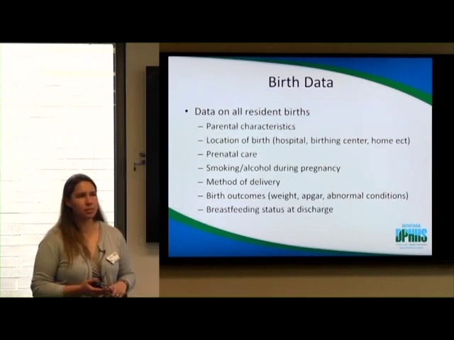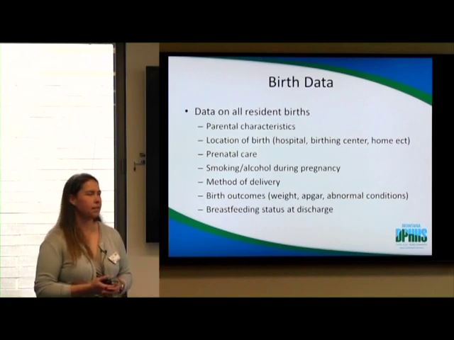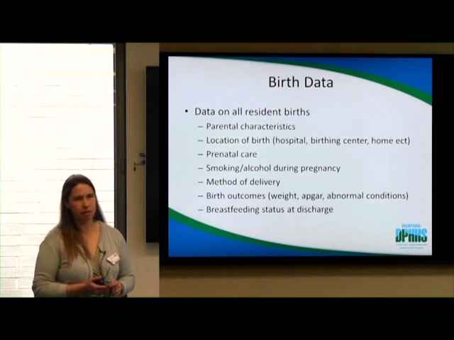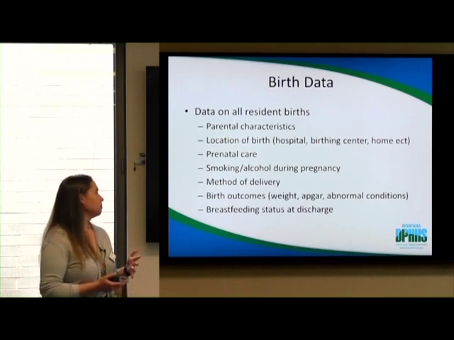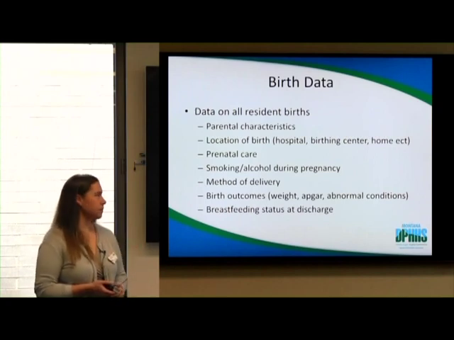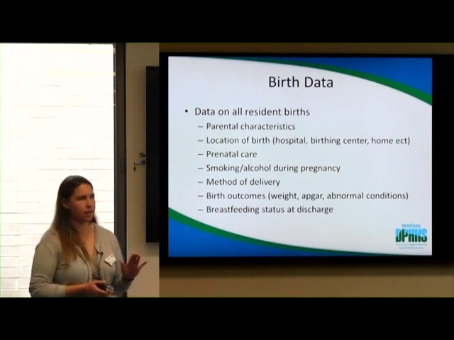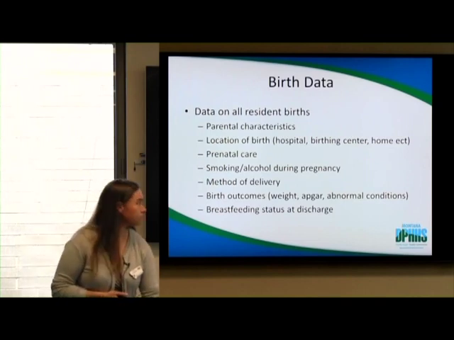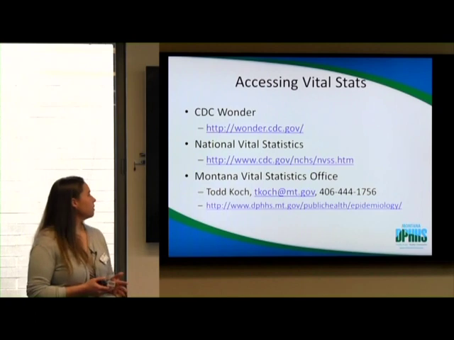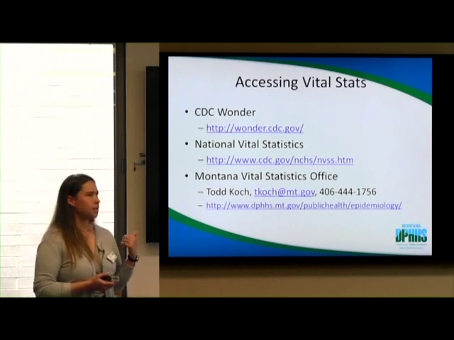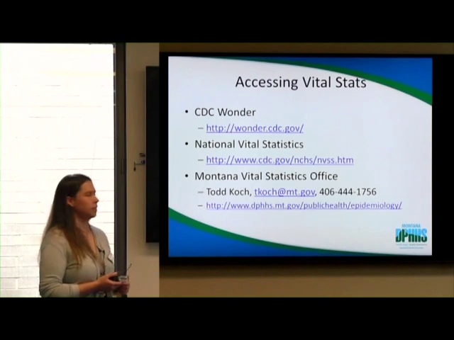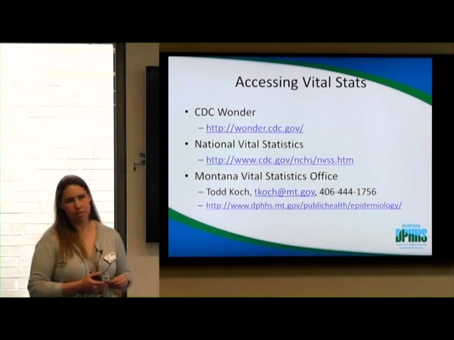So data off of the birth certificate includes information about the baby, the parents, as well as some of the information about prenatal care that was received, method of delivery, the birth outcomes, and then breastfeeding status at the time of discharge from the hospital. And all of the vital stats data, I'll give you the contact at the State Health Department, but you can also find a lot of it online through CDC Wonder. The website's up here, and then there are a few others. Todd in the Office of Epidemiology and Scientific Support is your contact at DPHHS.